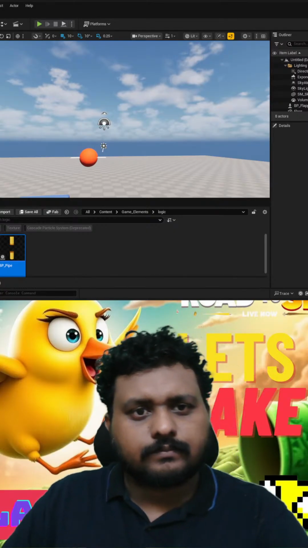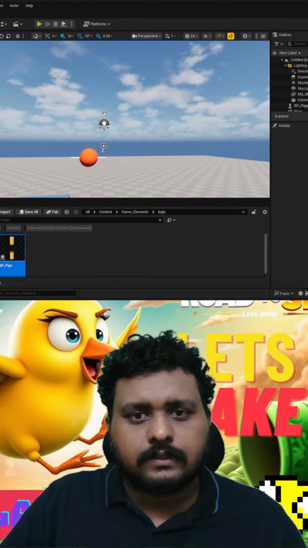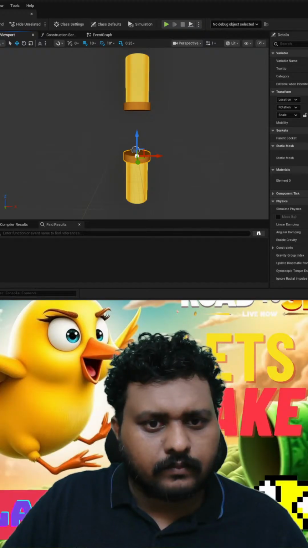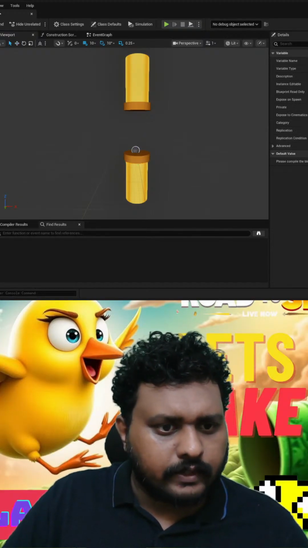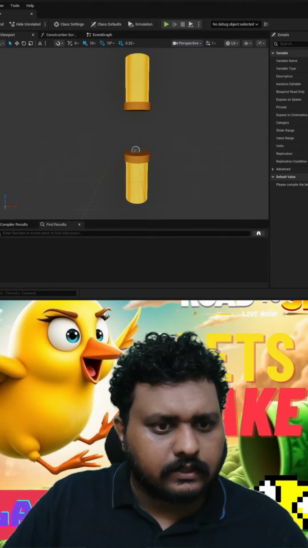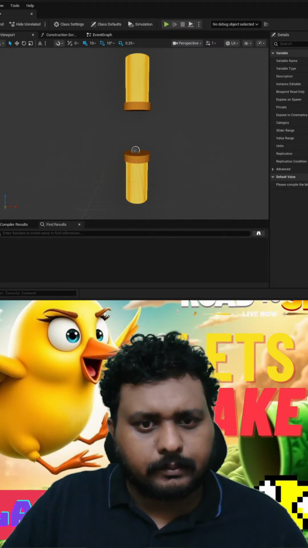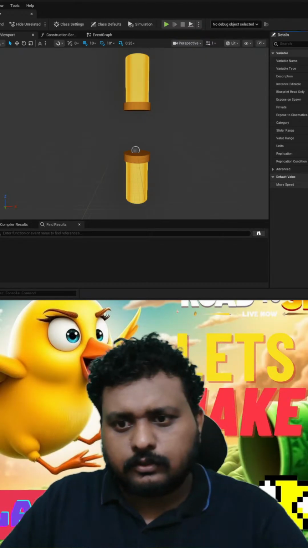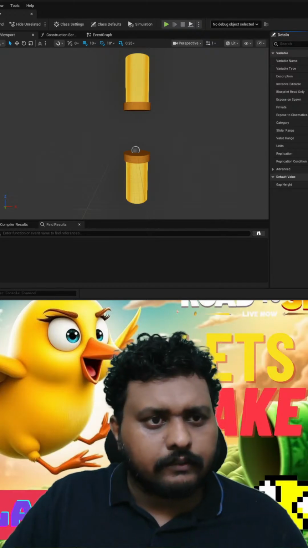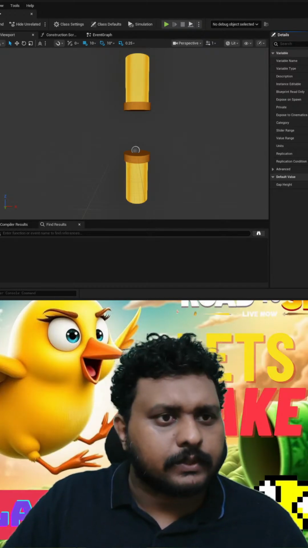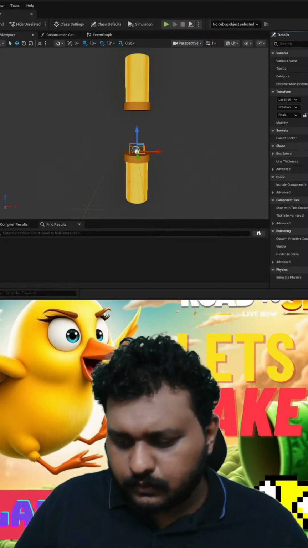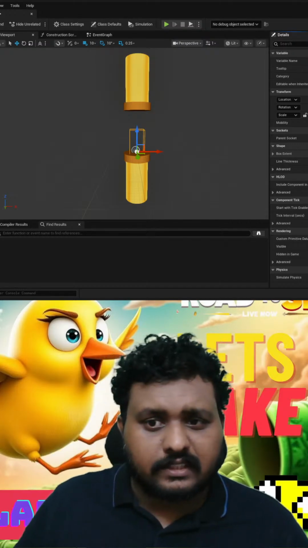And coming to the next one, we actually need to create some variables. Let's create a variable called move speed, a float, and a gap, let's call it gap height. I think that should be pretty much. Let's compile. Let's set it to 400. And let's set it to 200. And one more thing which I want is, I actually need a box collision in between. So let's add a box collision. I'm gonna scale it to 100. No, 500. Let it be 500. No problem.